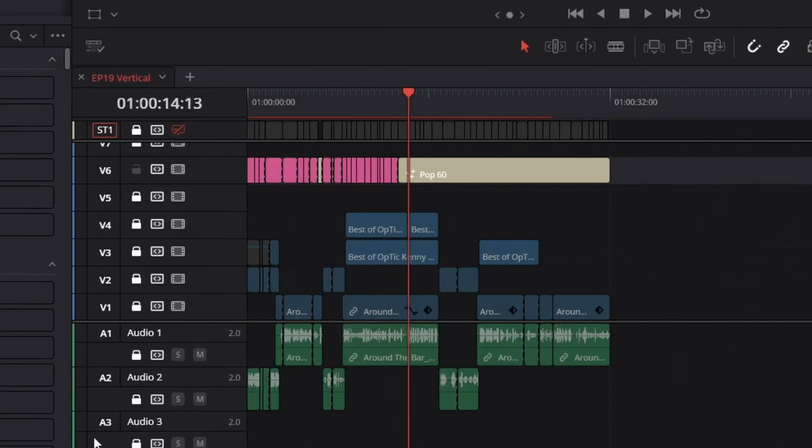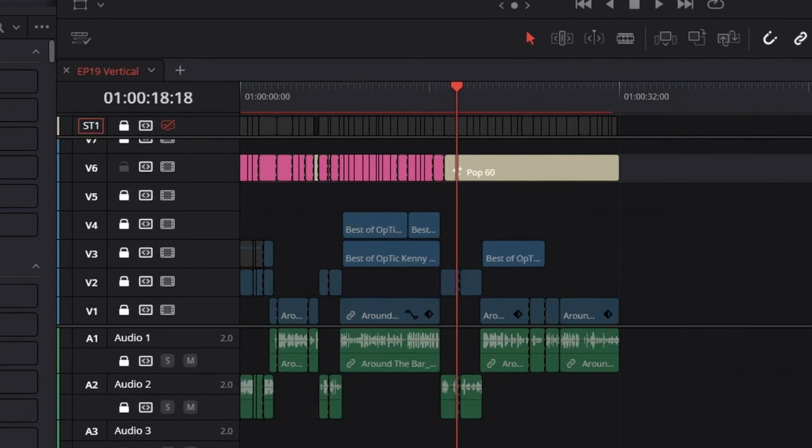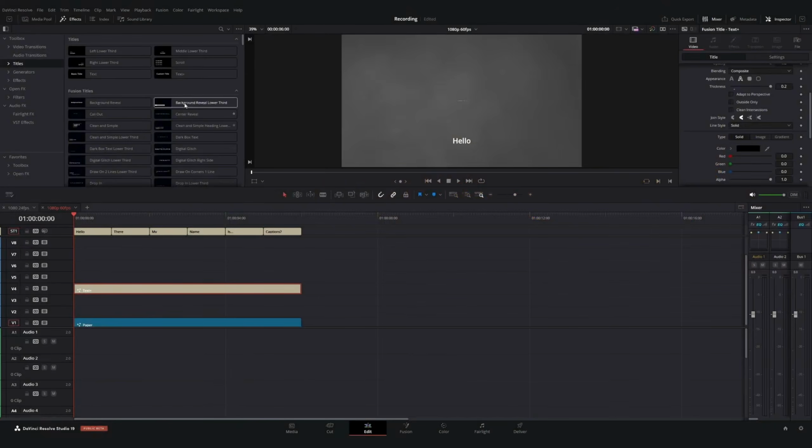So I'm gonna give you three options for how you can go about doing this. The first is to manually do them, which is gonna be miserable and no fun. But if you don't want to have to fuss with third-party options or different kind of plugins, you're just gonna have to go in and manually line up your captions. Now, I do have a free caption template that you can go and download right now that could probably make your life a little bit easier, but yeah, you might just have to manually do them.